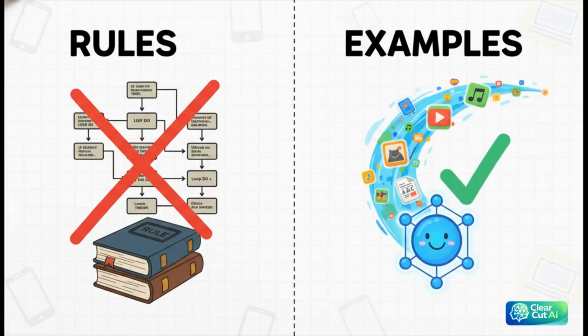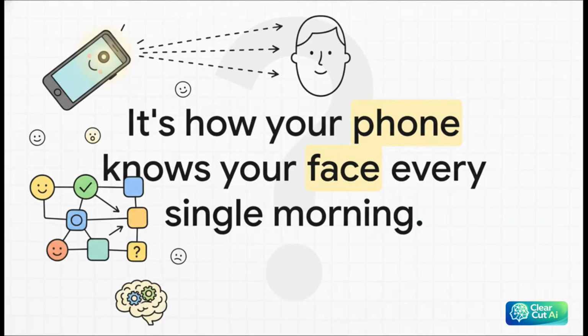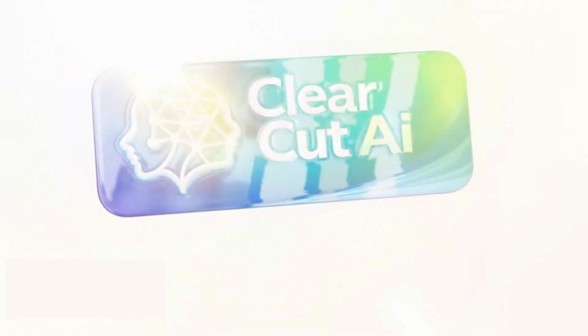Every time you use a piece of smart technology, you're likely interacting with a system that was trained just like this. It learned not from a set of rules, but from an enormous amount of data, figuring out the patterns all by itself. In fact, it's exactly how your phone recognizes your face every single morning. The next time you unlock your phone, just remember what's happening. A tiny neural network is processing the patterns of your face and making a split-second decision. It wasn't programmed with the rules of what you look like. It learned them from examples, just like a child learns to recognize a dog.